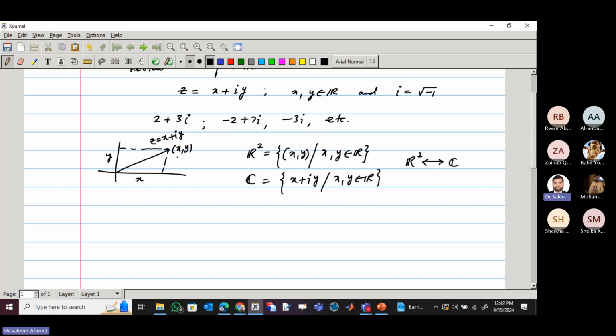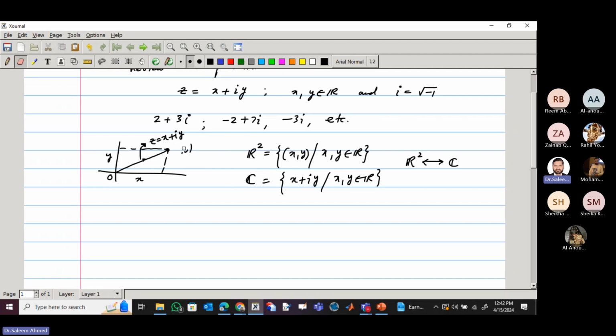Okay. So we can say that this vector is basically your complex number Z. We can draw from 0 to this point P. If P is any point whose coordinates are xy, then the OP vector can be represented by a complex number z is equal to x plus iota y. This is called the Argand diagram. If I write different complex numbers on the xy plane, we call it an Argand diagram.